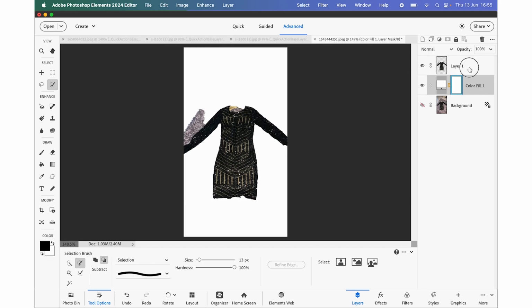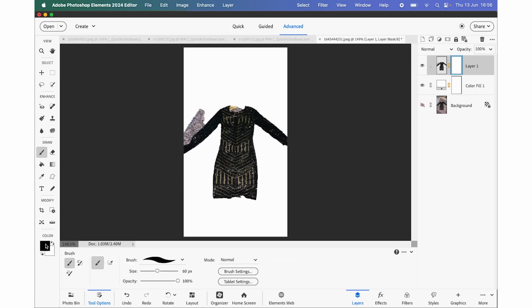I need to go back to the top layer, and I'm going to add a layer mask by clicking on the mask icon at the top here, and make sure the mask is selected with a blue outline. If we paint with a black brush, that's the foreground colour set to black, and choose the ordinary brush tool, we can start to clean up by removing the unwanted part. You'll have to do this quite carefully. I'm doing it quite quickly to save time for this demo.